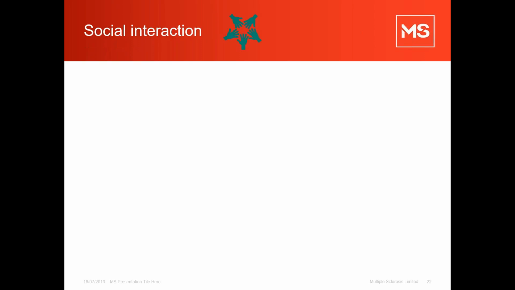Let's look at social interaction. So are you able to interact with your local community? And there might be all sorts of reasons why you're not. It could be because on a bad day, even if you wanted to do whatever interests you, it might be going into your local library, it might be going to a gym, it might be going to your local church, it could be going to a craft or hobby group, whatever it is, might be going to your local park. If you're not able on occasions to do that because of your MS, then you need to be recording that. So it might be because of heat intolerance, it might be because of your mobility or balance, it could be because of continence. You might feel very, very uncomfortable about getting out and about in case you have an accident.